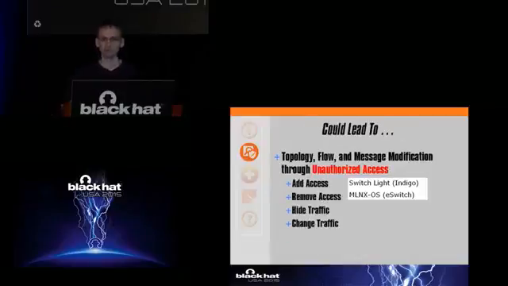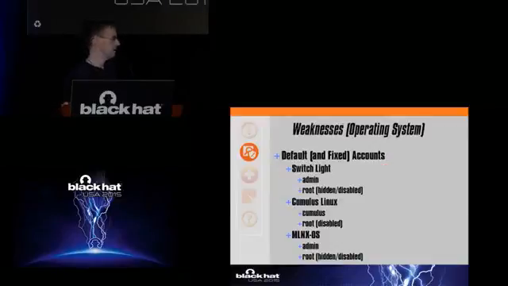All right, immediately, the common problem among these platforms, especially when it comes to southbound APIs, is problems with encryption and authentication, which means that you have a good opportunity for topology, flow and message modification through unauthorized access. Add X, remove X, hide traffic, change traffic, or, as some of the people have been talking about, eavesdropping. Eavesdropping is going to be an issue with Switch Lite and Mellanox OS when using it on a software-defined network. But there are bigger problems, and this is where things begin to escalate, where we start looking at getting that persistence, right? Getting onto the switch and getting in the firmware and being persistent.